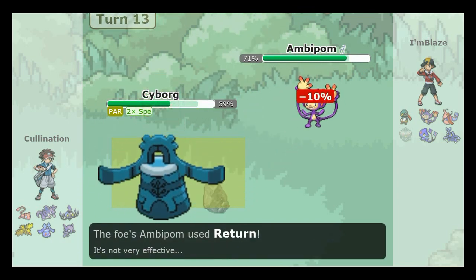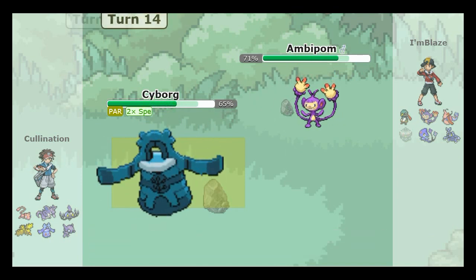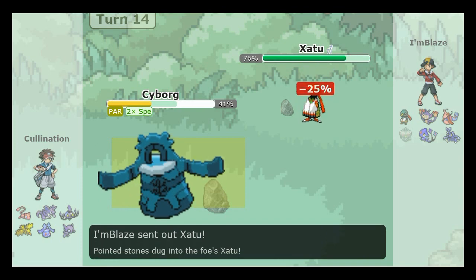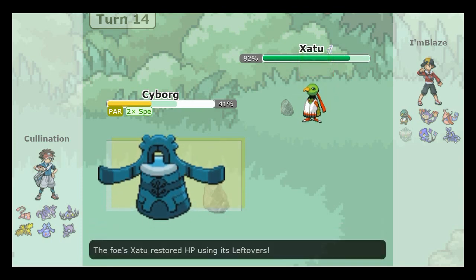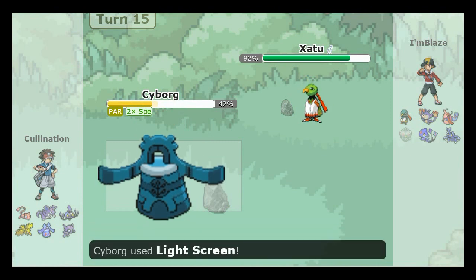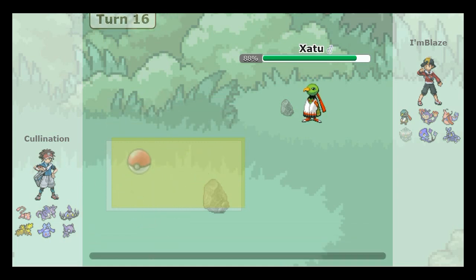On the next turn here, he goes for Return, which still doesn't do that much damage. I mean, Bronzong's defenses are just rock solid, so there's not really much he can do. He's going to go for the U-turn, realizing that there's pretty much nothing he's able to do at this point. He goes back into Xatu, and I go for the Reflect, so now I've got dual screens up, but unfortunately, that didn't last very long. Light Screen wore off right after that, but I put it right back up, so this Xatu can't really do much to me either.